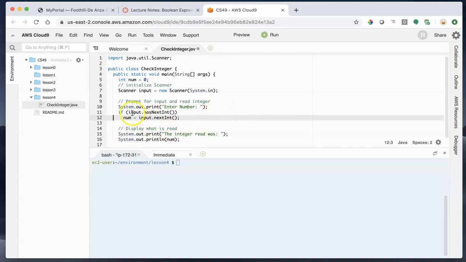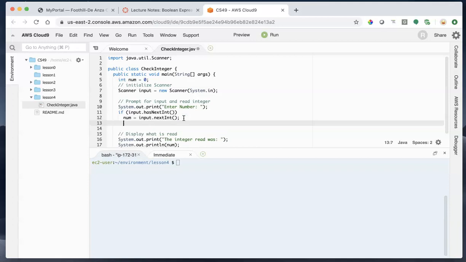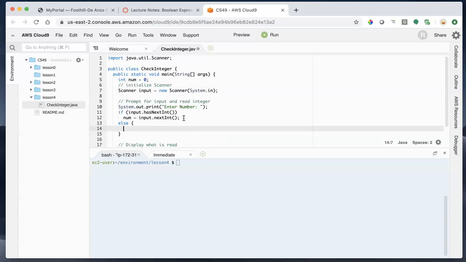and if this evaluates to true, that means the value that has been entered is indeed an integer, and then this can be assigned properly to the variable num. Right? If it evaluates to false, then what's been entered is not an integer, and we would skip this assignment. Now you'd want to have an else clause to catch that situation, so you'd write else, and we would at least want to print a message.